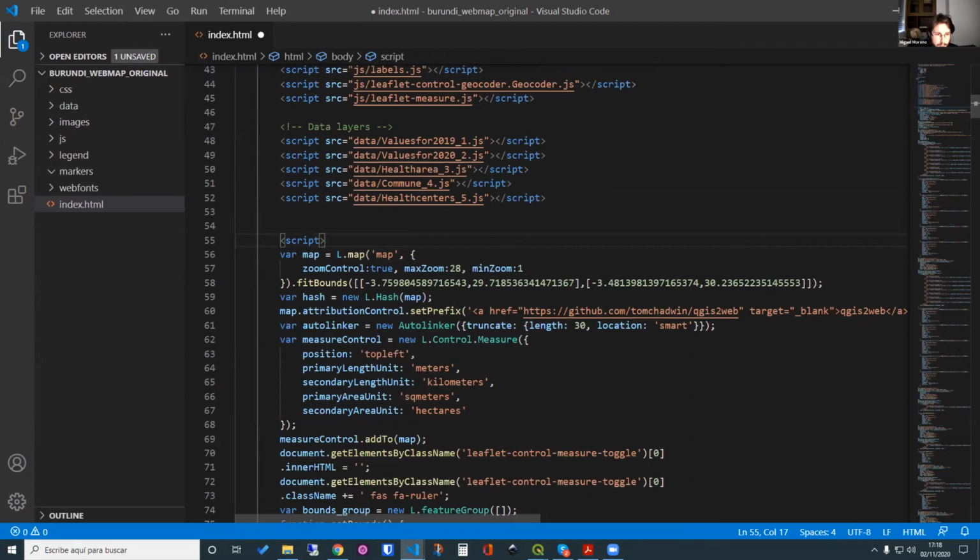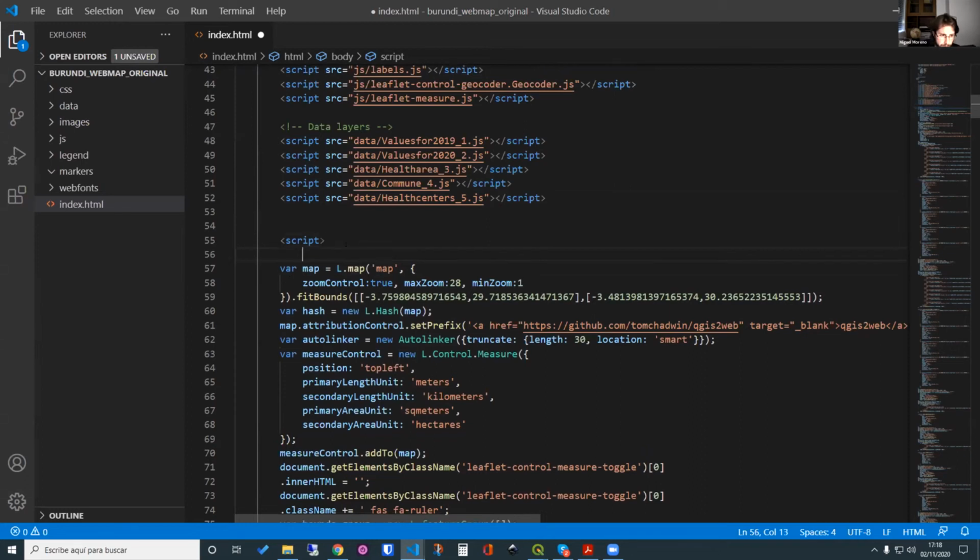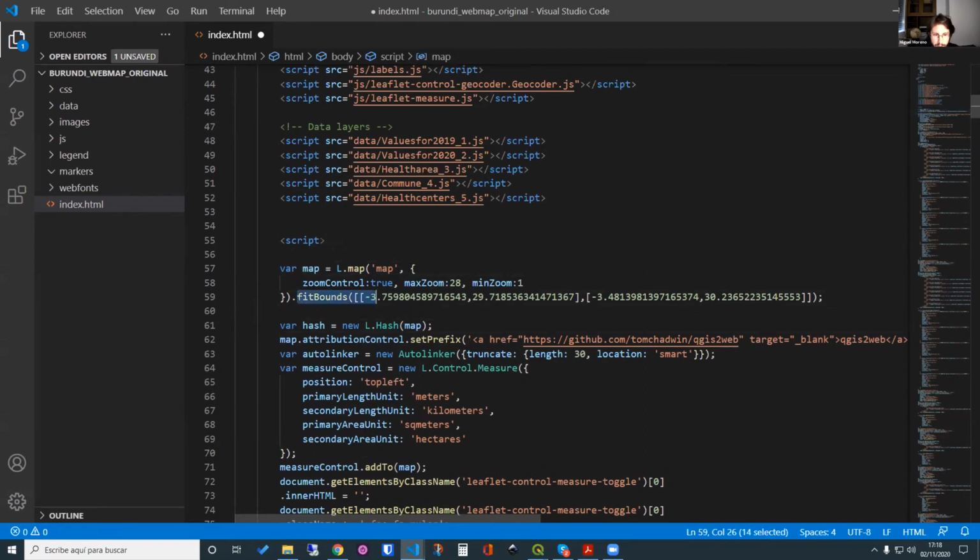So let's see what we have inside. At the beginning, we have the definition of the map. In this case, we are using the leaflet library, so it uses the leaflet definition syntax. At the same time, it fits the bounds to the boundaries that we had defined in the plugin. Latitude and longitude, it sets the two corners.